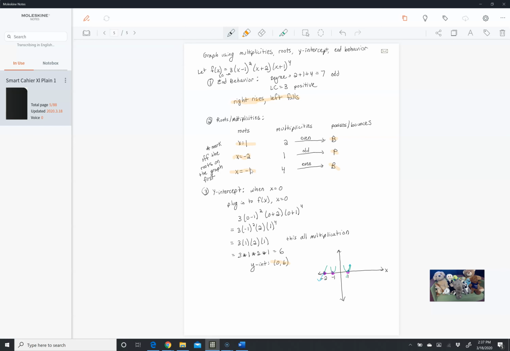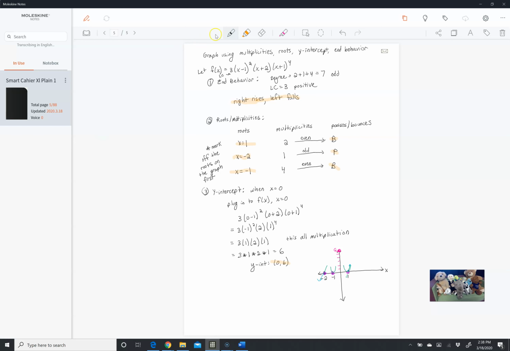Okay? Now, this is where we really don't know what's going to happen. We don't know our turning points. So we're just going to approximate here. Now, we know that the y-intercept is at 0, 6, so we can mark that off next. So here's 6, and we can mark off the y-intercept next, okay? And we know that we're going to pass through that, but what we don't really know is the turning point. We don't know how high up we go. So this is where it's a sketch.